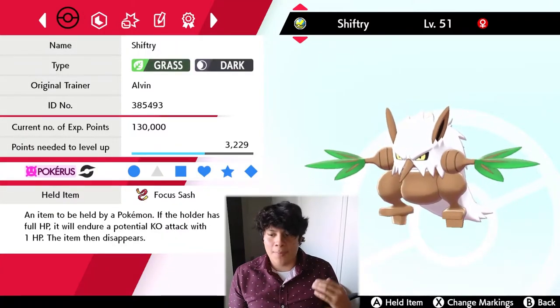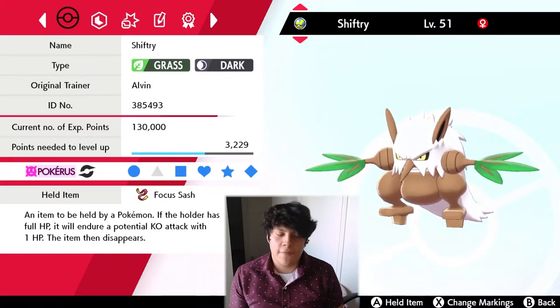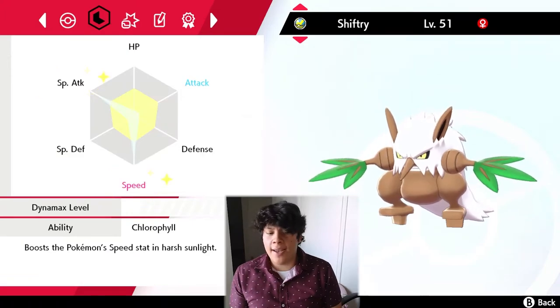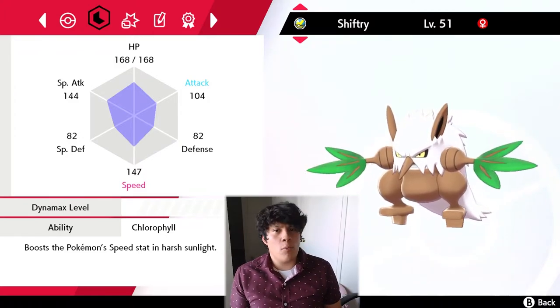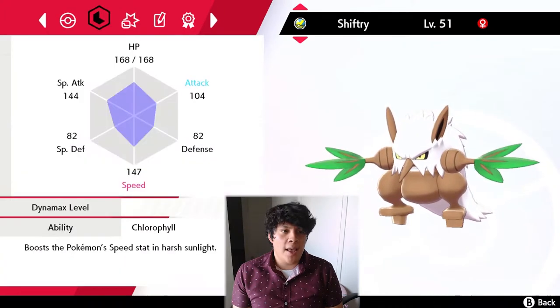Third Pokemon in this team is a Pokemon that's highly underrated in my personal opinion, and that's going to be Shiftry. Shiftry is holding a Focus Sash here. We are running a Timid Nature Shiftry with 252 special attack and 252 speed with Chlorophyll, just in case an opponent of mine wants to set up the Sun or any shenanigans like that. Now, here's the cool part.